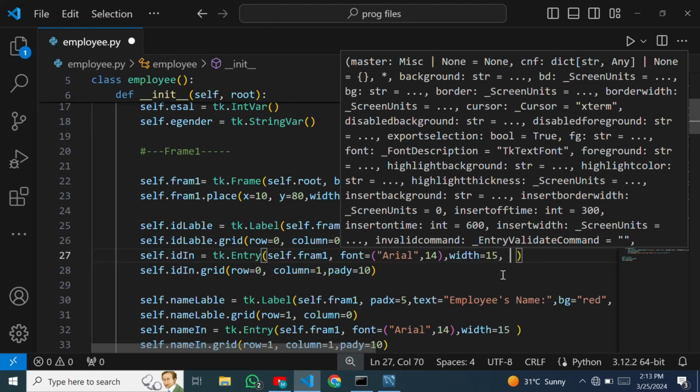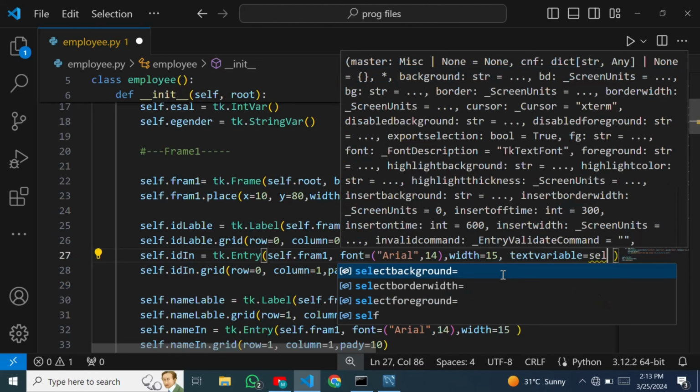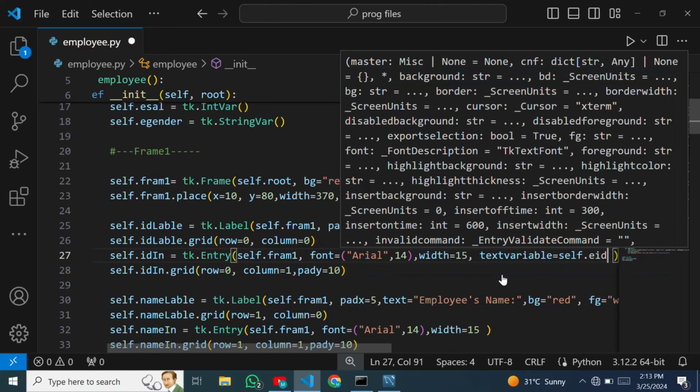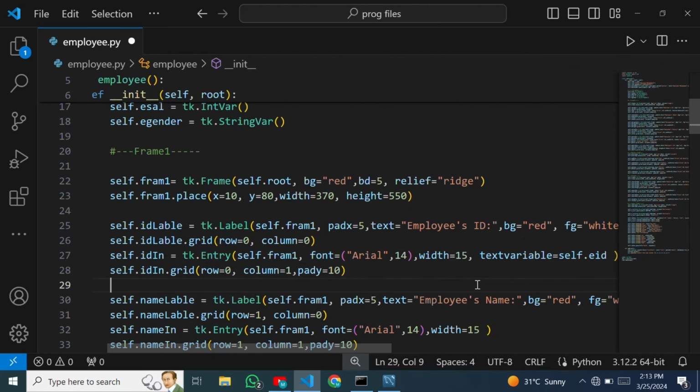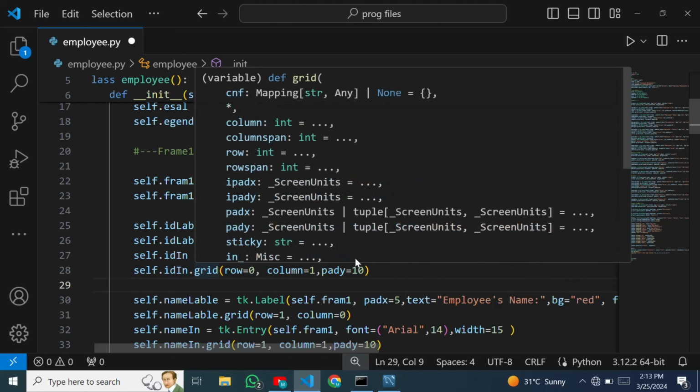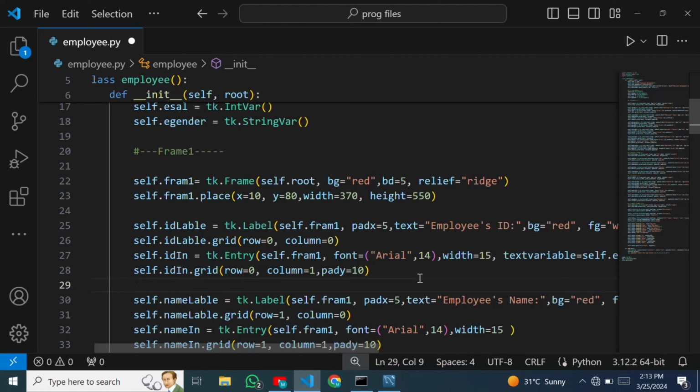So here I will use text variable. This is property, and here I will use self dot and then name of variable, that is eid. Okay, in this way this variable will be initialized with id of user. So which id will be inserted, that will be assigned to this eid variable.